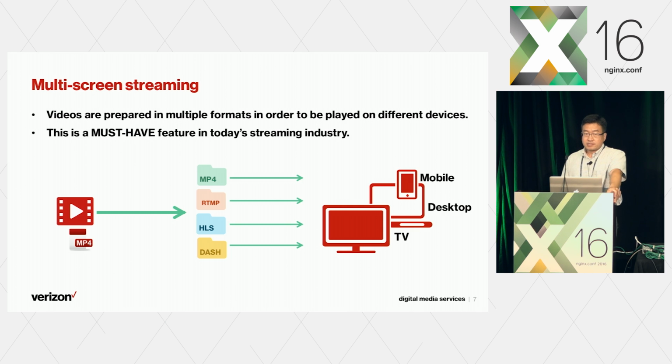Multi-screen delivery is something content providers are struggling with. So the purpose is we want to support as many clients as possible. Each different client can only play certain types of video. Most browsers today that are capable of Media Source Extensions can play MPEG-DASH. Apple devices like iPhone and iPad can play HLS.